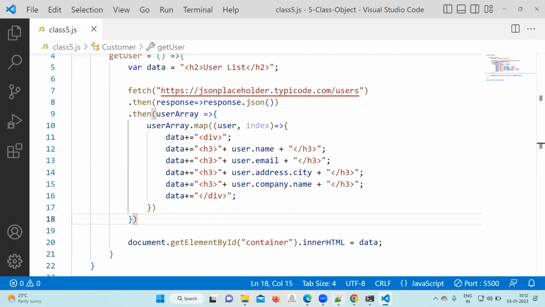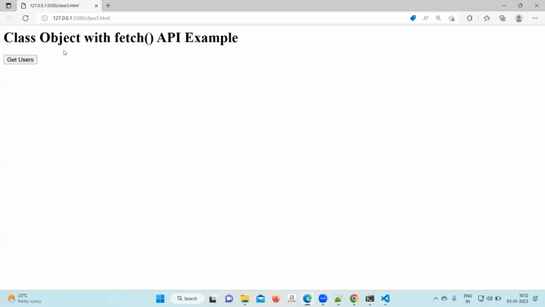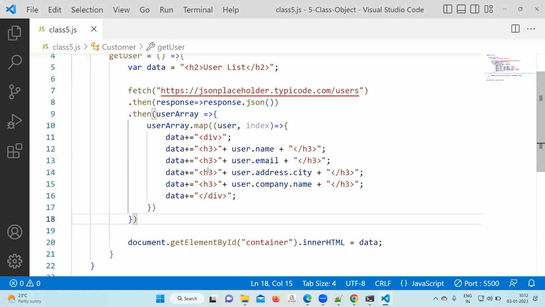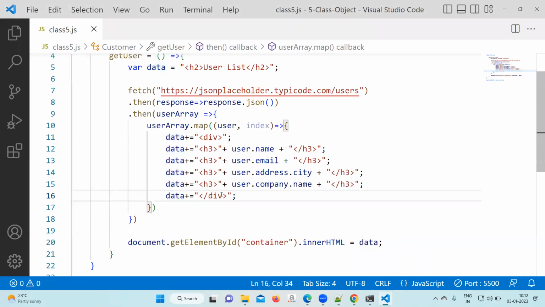Check now, is anything printing? No, it did not happen. Why? Data is here only.